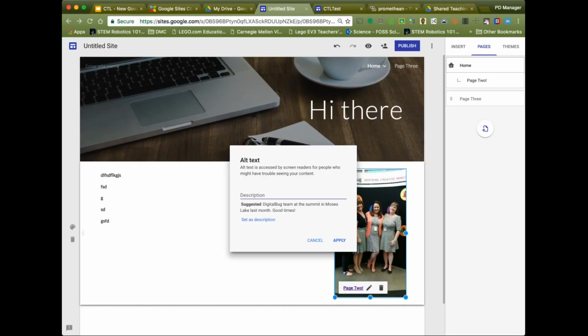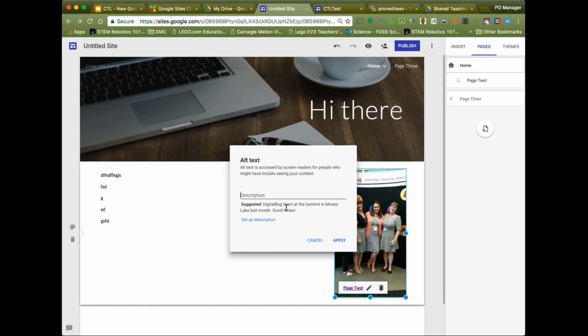So if you have a low vision or a blind person who is accessing your site, if you've ever seen how a screen reader works, it just kind of starts at the top and says, here is the banner, and it says hi there, and then it goes down here, and it just kind of tells them what's on the page. But an image that doesn't have any alt text will just be like, here's an image. And then the person who can't see it is like, what's it an image of? So it's not very helpful. So it's a good habit to get into. I'm not saying that you as a teacher or your students or anything are going to get sued if you don't do this. I'm just saying not a bad thing to think about.